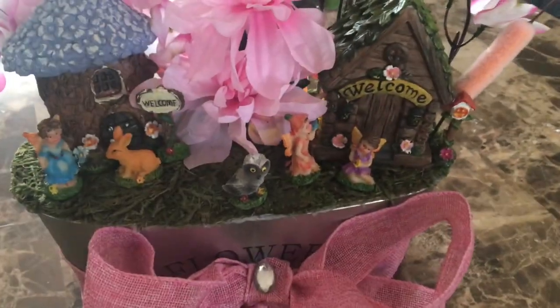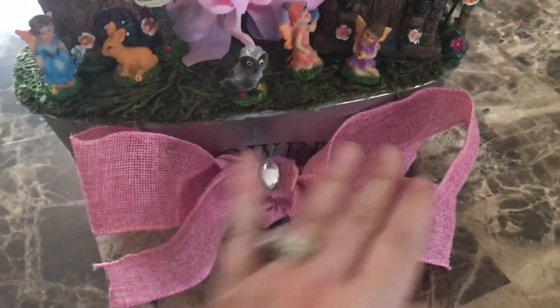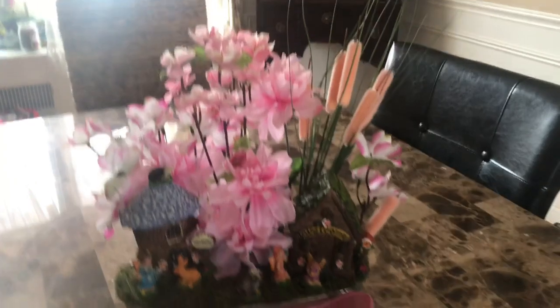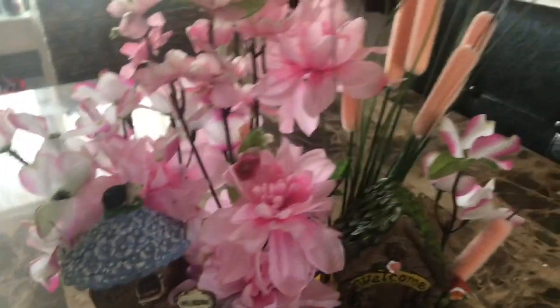Here's how it looks! I have all my little figurines, I used the moss, I fluffed out this bow a little bit more, and I put all the other flowers here. It was very simple — mindless — but it looks pretty and it is pretty decor for the spring. I also put those lights in; you can't see them unless it's dark.